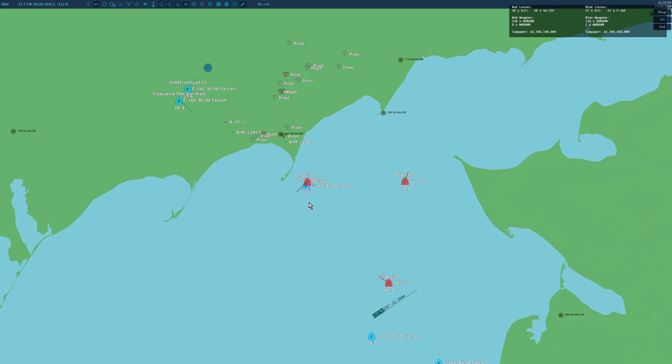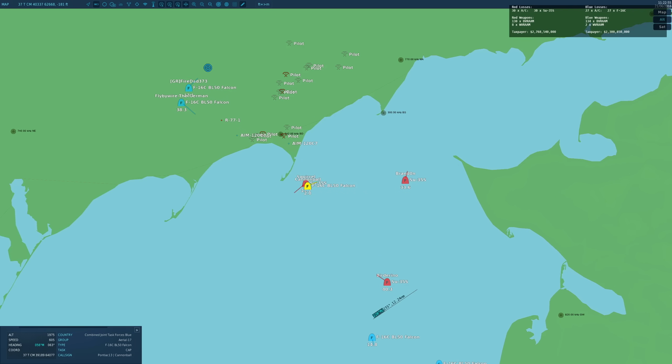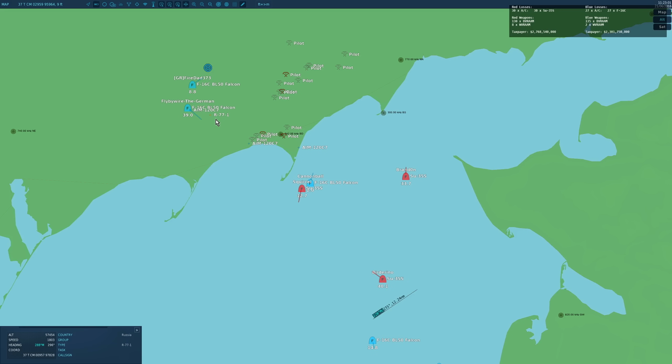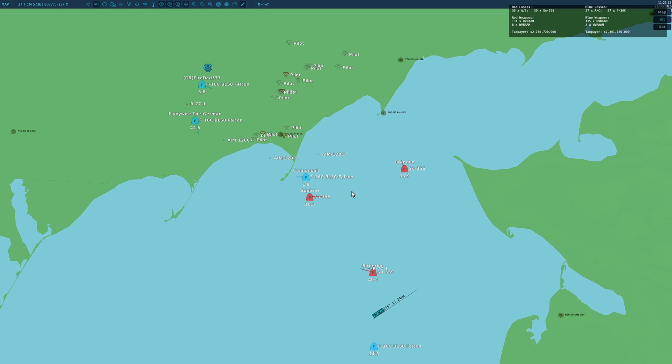Boys, give me now. Oh, Cap, I have a DJ question. Fox free. Punch it, DJ. Does it carry any air-to-ship missiles? Not at the moment. No? I mean, in real life, I doubt it would, because it's USAF, and USAF aren't meant to do anti-ship, are they? But does anyone know if I'm wrong?